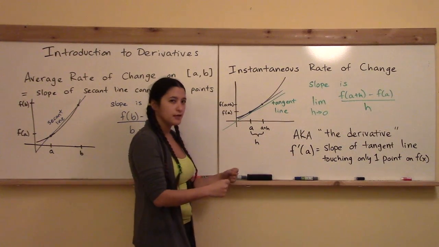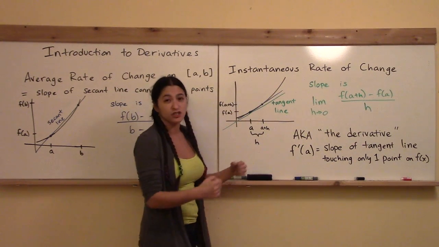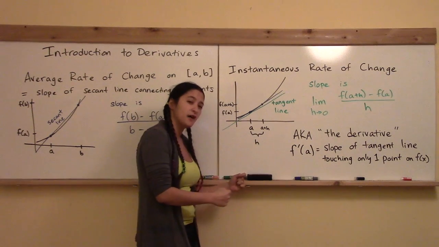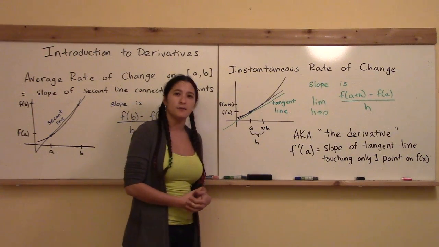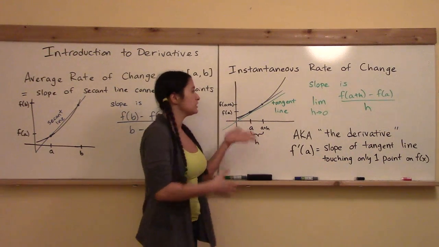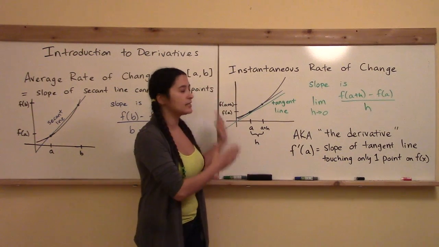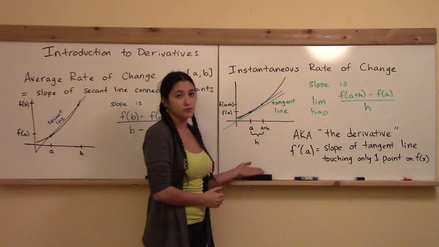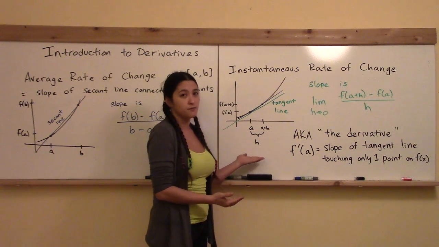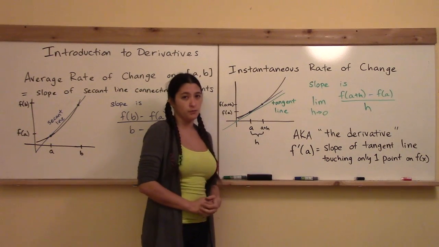When you're driving, right now I'm going 70 miles an hour, then I had to slow down for traffic, now I'm going 45 miles an hour, etc. The speed measurement on your speedometer is always changing. It changes every minute, and it represents exactly how fast you're going at one moment in time. That's what the derivative is. It describes how fast our function is changing just at the one moment in time.